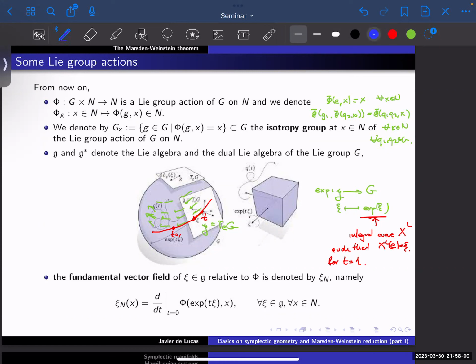So the funny thing is that if you do that for every possible initial direction, you will notice that you are able to recover every point on an open neighborhood of the neutral element. And that is why this exponential is called a local diffeomorphism close to the neutral element, because for every element of the Lie algebra, you will get an element on an open neighborhood of the neutral element, and there will be a one-to-one relation between them. Yeah, and my dears, this is the definition of the exponential.